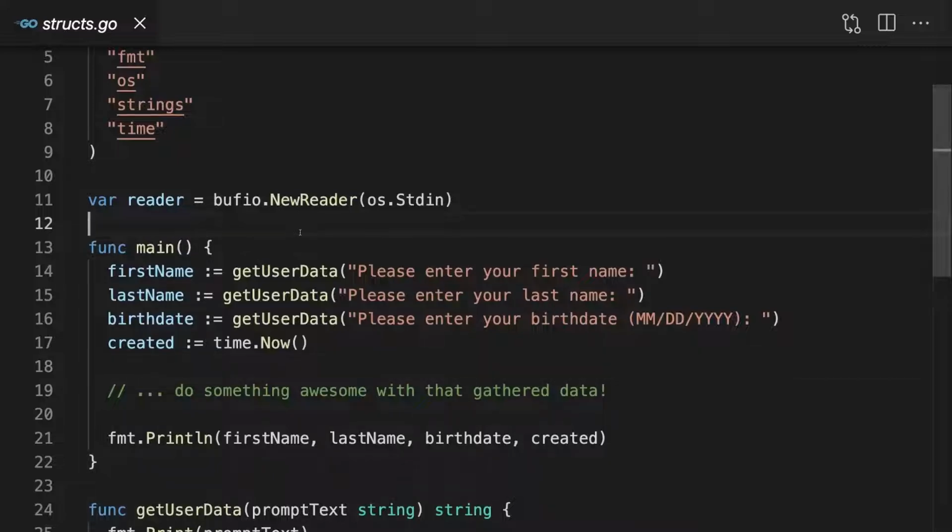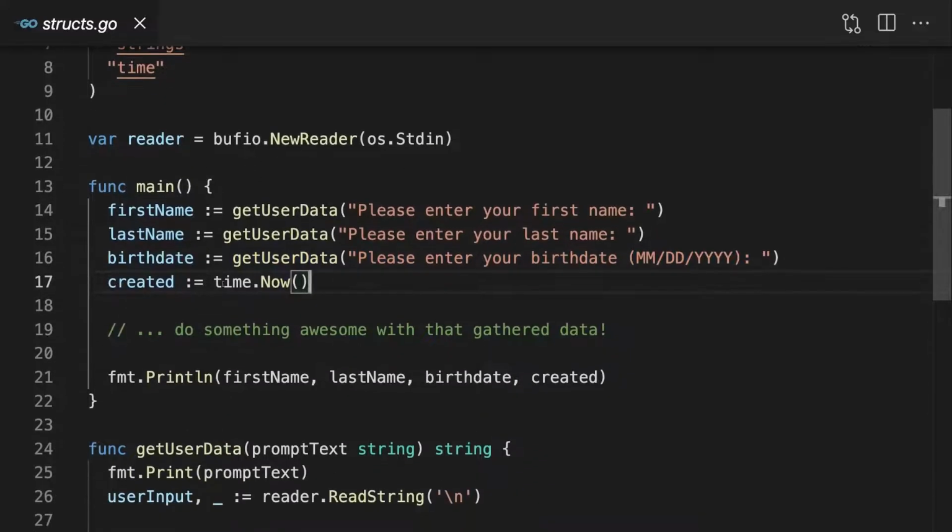But there is something special about this example and this simple use case, something which you will encounter in a lot of applications you'll be building. We have some data, first name, last name, birth date, and the created timestamp, that actually kind of belongs together. Nonetheless, here I'm managing that data in 4 separate variables.